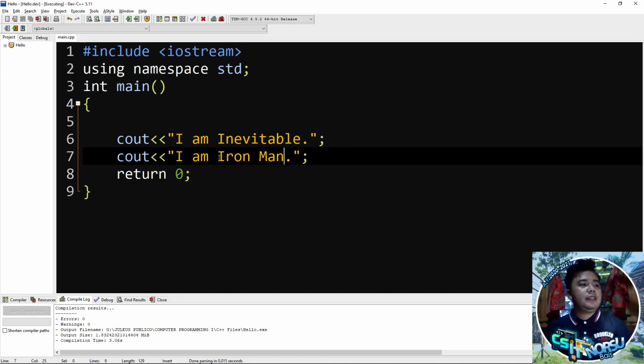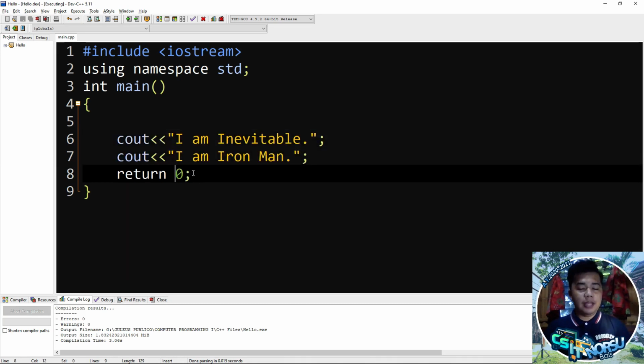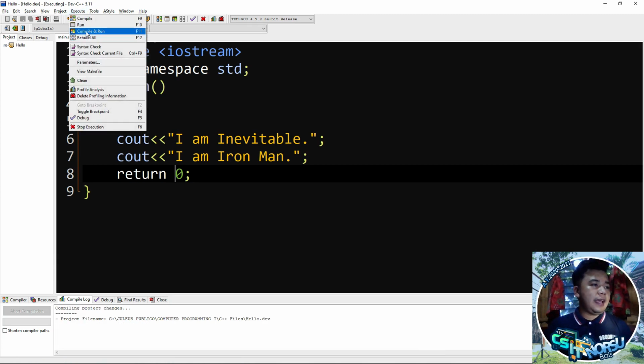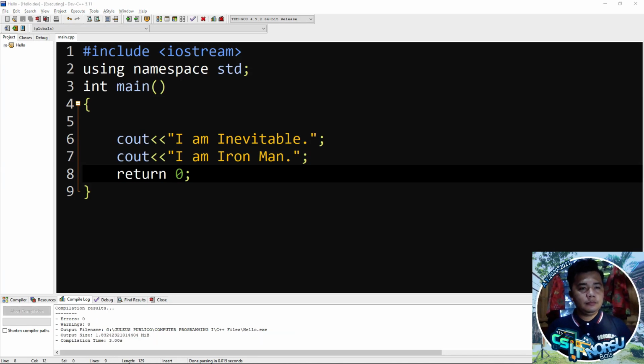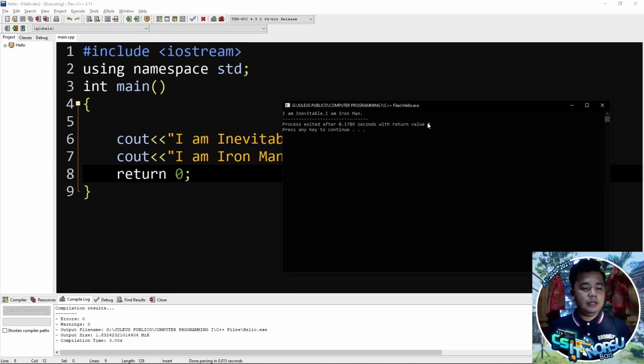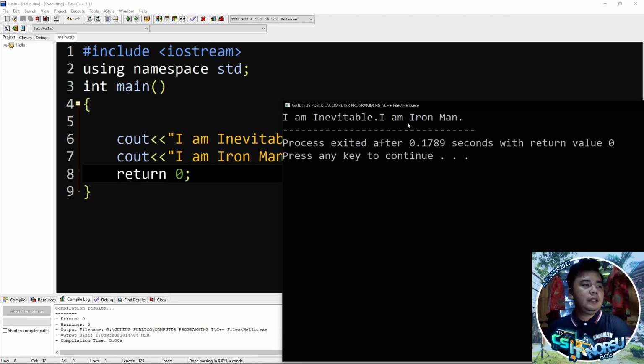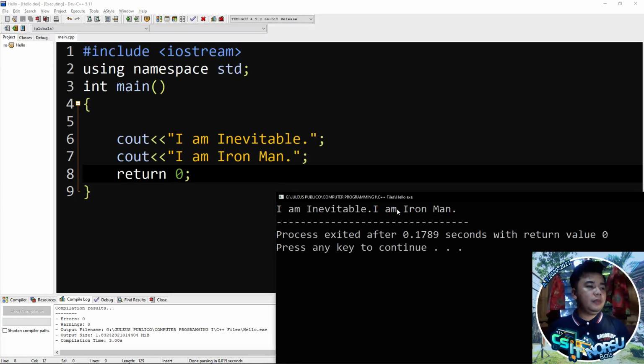So what's going to happen if we do not put any objects that will separate or add new lines between the two lines of text? So let's save and then let's run. This is what's going to happen. Okay, all right, let's check what happened. It says, I am inevitable, I am Iron Man.